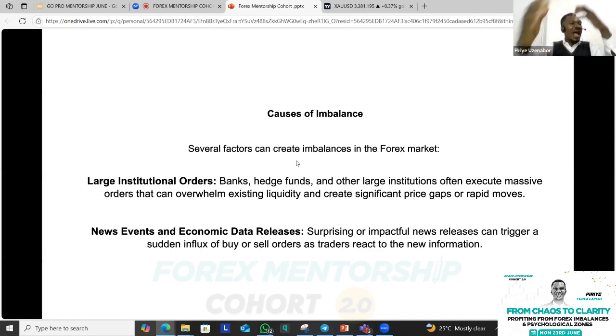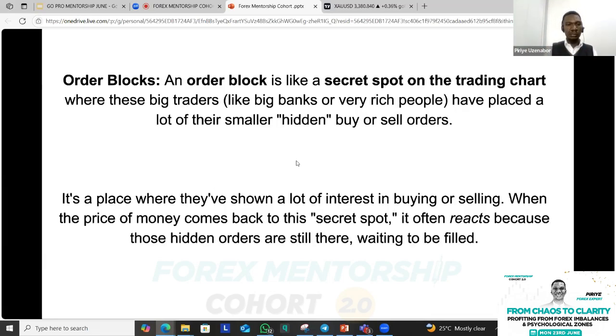So this high impact news can what? It can trigger a sudden influx of buy or sell orders, because traders react to what? New information. So before the news is out, your competitors in JP Morgan are watching their charts. They're already plotting their graph on where to go, which direction to go. Where are we pushing the price to? As I tell you, it's a game of liquidity.